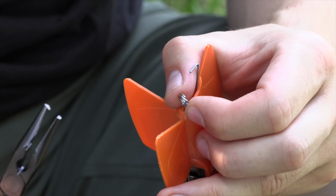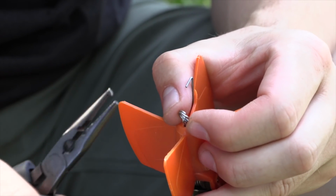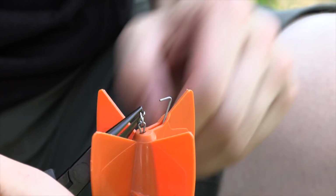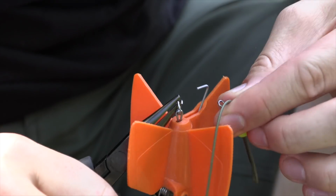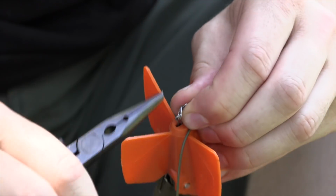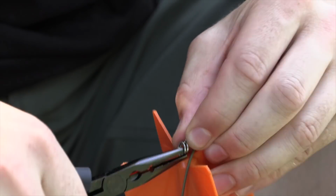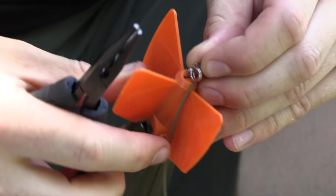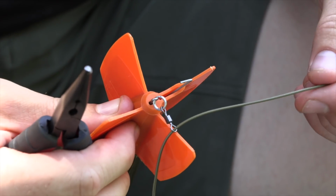So the easiest way to attach to the split ring is with some specific split ring pliers. They've got a little tooth which you just insert into the split ring to open it up. Next take the swivel, pop it on, and then just start working it round. Once it's all clipped in place, you're good to go.